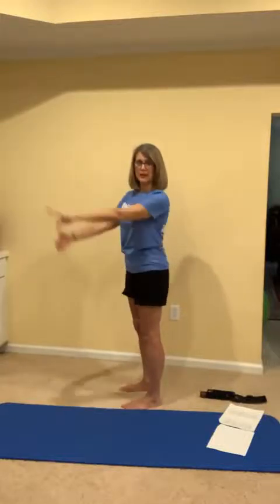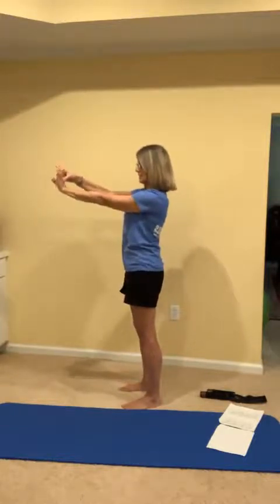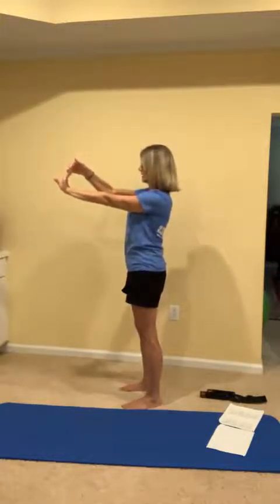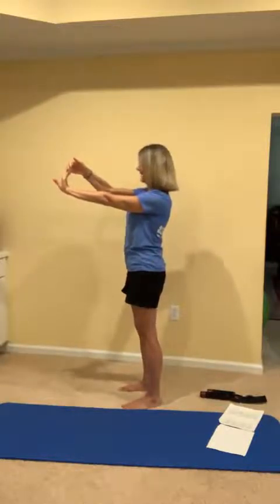Okay, so now I'm just going to do them up. This stretches down through here. Actually, I have to pull my fingers back just a little to get that stretch. And if you think about it, just holding your arms up like this is exercise.